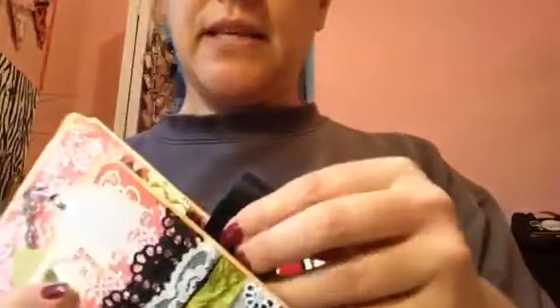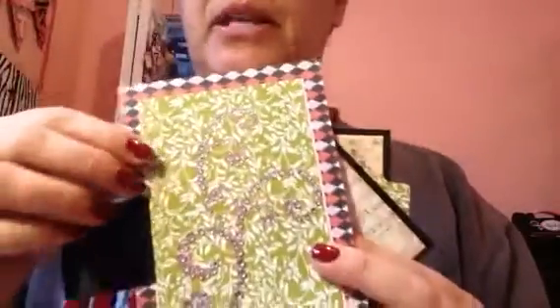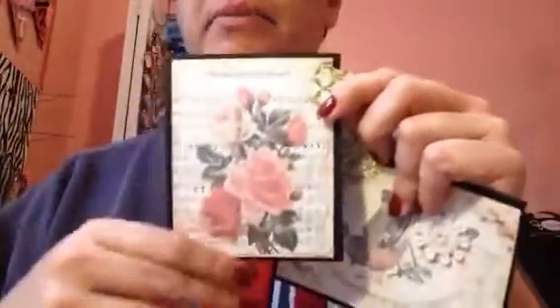So those three all fit in this top pocket. I used a border punch, and you can see the sticker in the back, and then letters from the paper collection. In the bigger pocket are the larger tags. I put three tags in each one. This one is a note card — I tied the pink and the blacks together, then cut a piece of green from the collection with a big pink swirl. For the tag pull I used a big fat piece of black satin ribbon, and I left the back plain. Both of these are free downloadable digis I found on Pinterest. I just printed them out and inked the edges. Isn't that just beautiful?